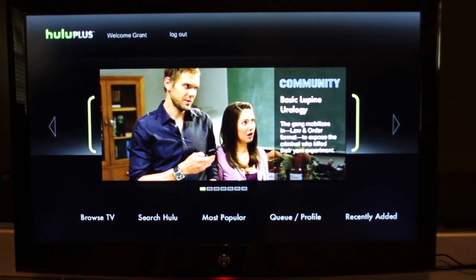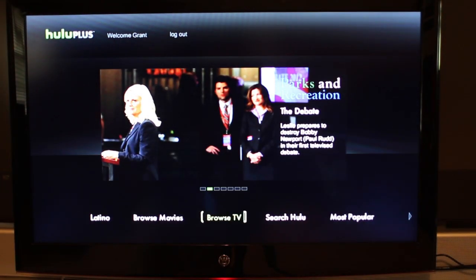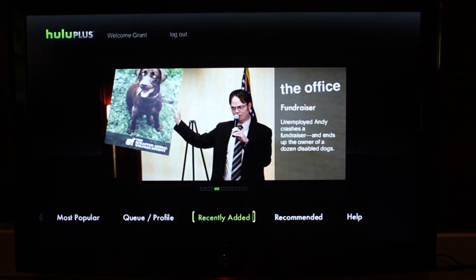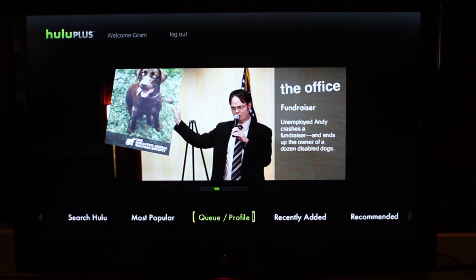Alright, you can see it loads relatively quick. As far as the menus go, you can browse TV, browse movies, go into Latino, search Hulu, look at the most popular, view your queue or profile, recently added, recommended, and help. You can also log out, and up at the top it says welcome Grant, letting you know who's logged in.